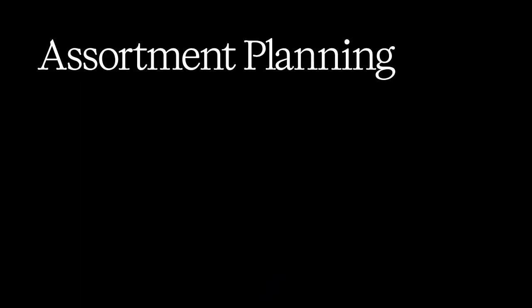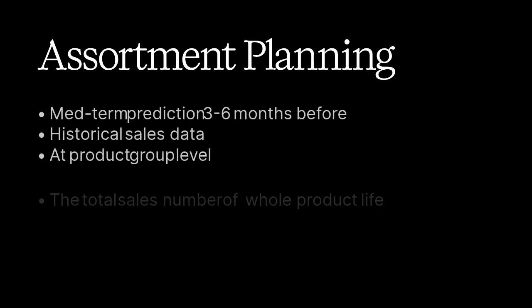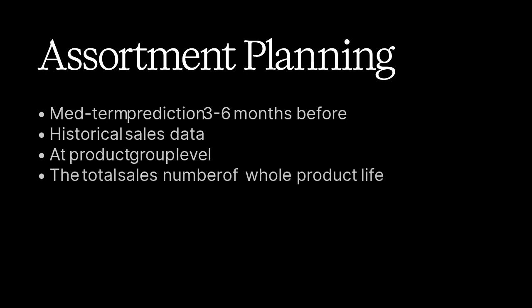For planning, the company is usually looking ahead a whole season, let's say 3 months. To support this, you often need to forecast 3 to 6 months before the season even begins. The relevant data you can use normally is historical sales data. But due to a certain portion of new products that never sold before, it is not effective to predict demand at every product level. Instead, forecasting at the subcategory level, or the product group level, or similar product level, to compensate for the missing data is more reasonable. In addition, since it's about planning, you care more about the total sales number over a product's whole lifetime instead of a single day, which means you probably will not assign a prediction for each sales day. Instead, you only want to have a whole number at once.